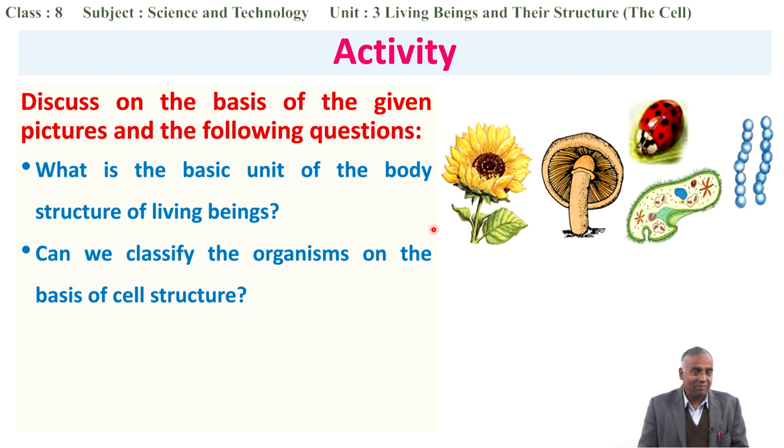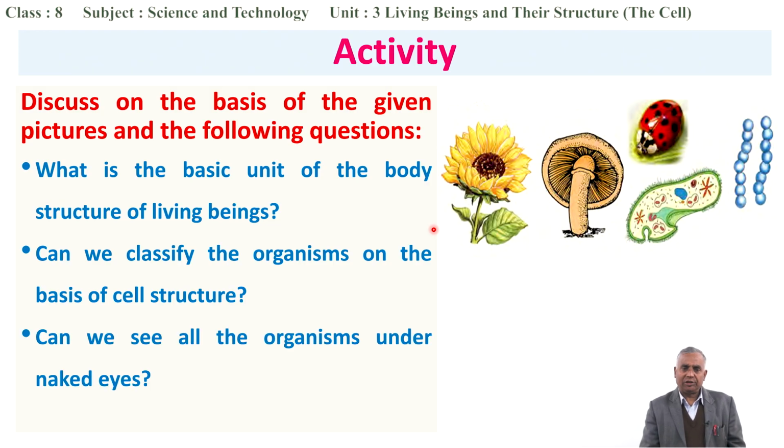Later we will discuss classification of living beings, and at that time you will be clearer about it. Okay, next question. Can we see all the organisms with naked eyes? Naked eyes means without any magnifying instrument, without any microscope. So can you say all of them? Can you see bacteria? No. Except these organisms, we can see others with naked eyes.